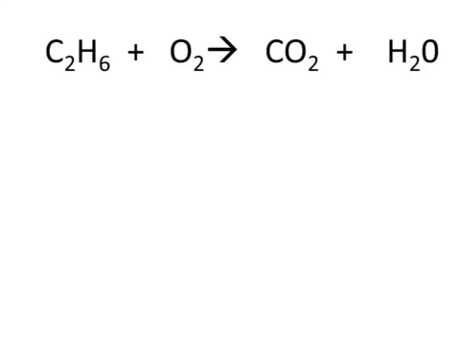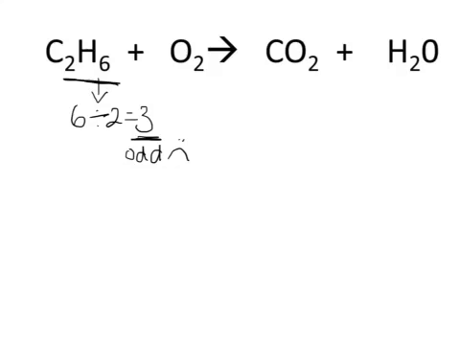If you look at the hydrogen in the hydrocarbon and take that number and divide it by 2, so 6 hydrogens divided by 2 is 3. And if this number is odd, like 3 is, we're going to have a problem. It's going to be a little bit harder to balance because we're going to have an odd number of oxygens.